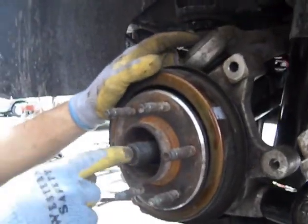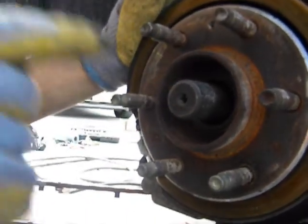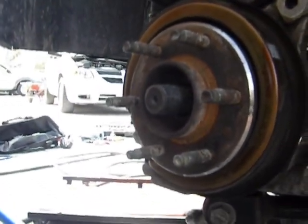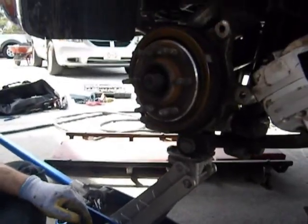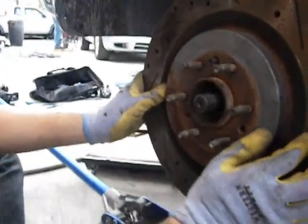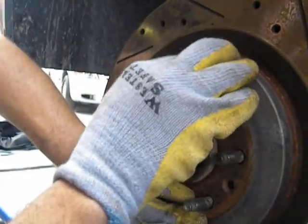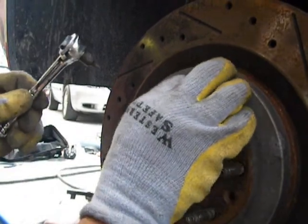But one thing I really want to stress is get your axle all the way through the hub here. Otherwise, you're going to have a lot of problems. Just make sure it's all the way through. And torque everything up, and you're ready to put your calipers and everything else on. And this is important here. Get your little torque spec back in here. It brakes completely on flat. Screw that in.